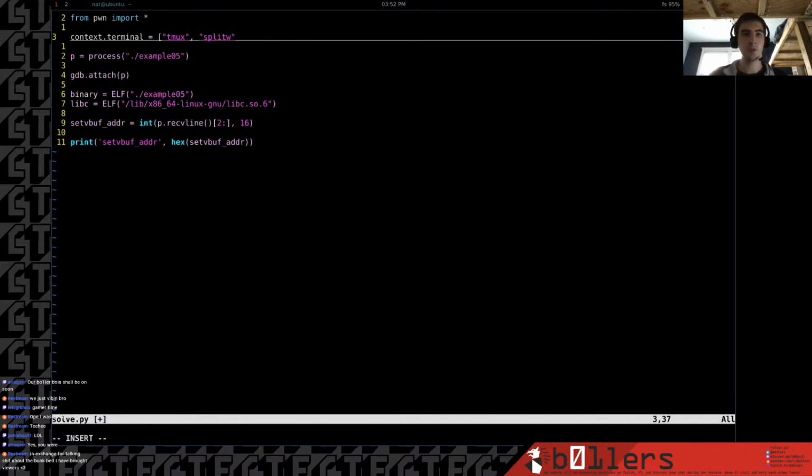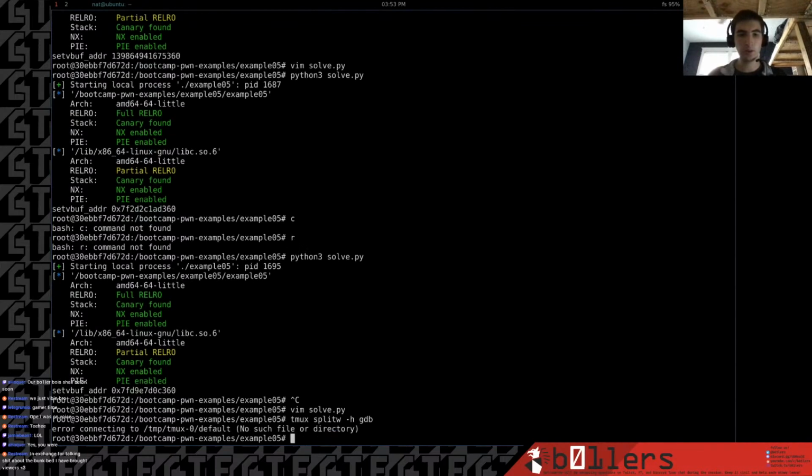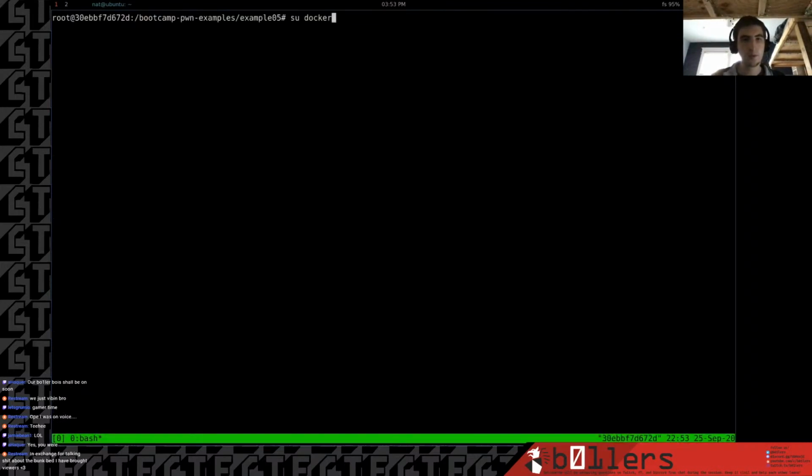If not, this is just the command that is called to create a new shell by pwntools. So it calls tmux split and then GDB. And that's what is being called, but we need to be in tmux for this to work. And we can run it.